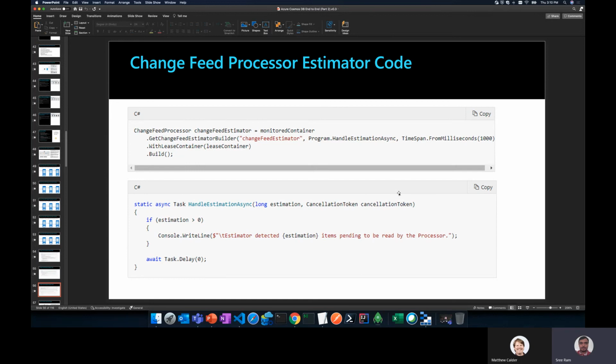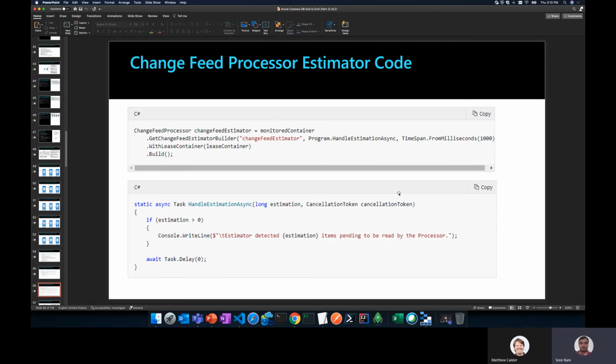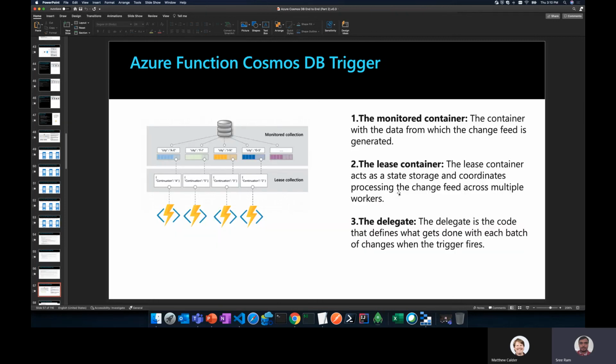So there is actually a change feed processor estimator, which you can use. I will let you read the documentation for this. They go hand in hand, the change feed processor and the change feed processor estimator, so that you can actually monitor everything to the extent that you want it to be, right? So you can go through the documentation. I don't want to go too much into this today.